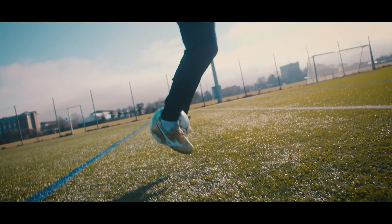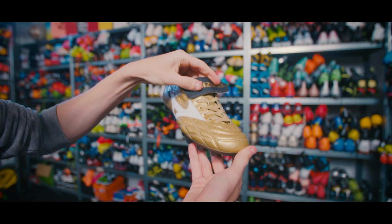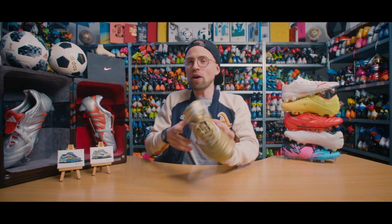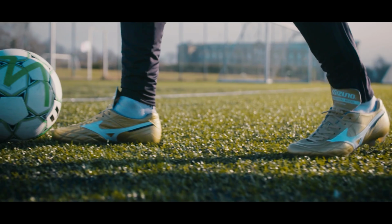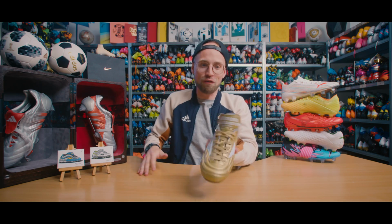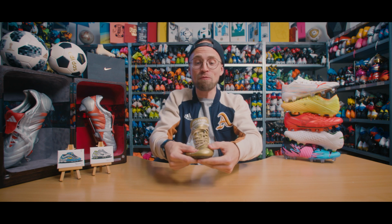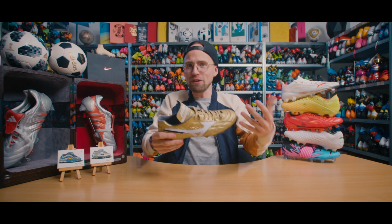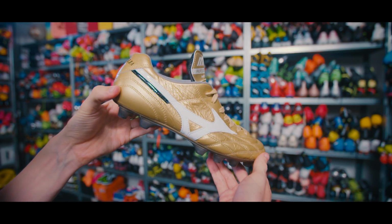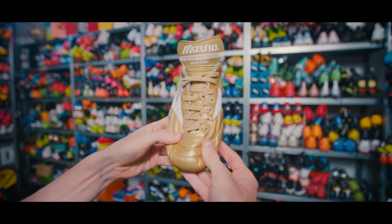Also, it's got pretty good stability because of the deep lacing and will fit okay for most foot shapes. And actually, these are one of the only boots where I've come back from a shoot and preferred to wear these instead of my sneakers because these are more comfortable to wear. This, for me, is the definition of buttery soft. And if you can live with a pretty high price, admittedly, you owe it to yourself to try a pair of these.